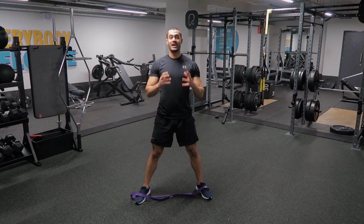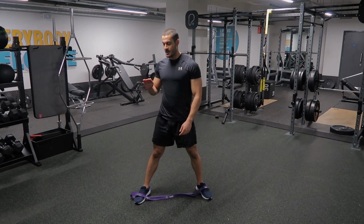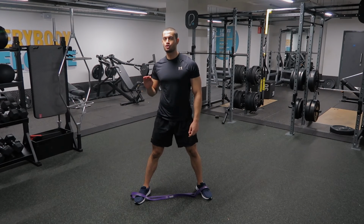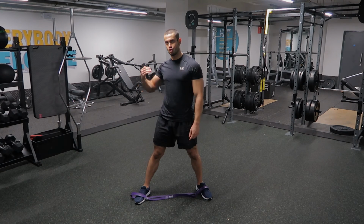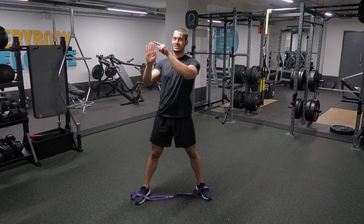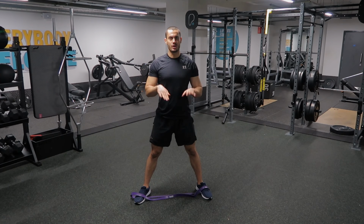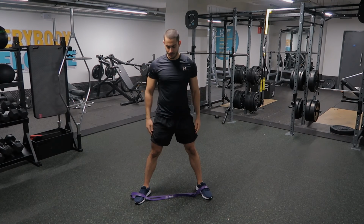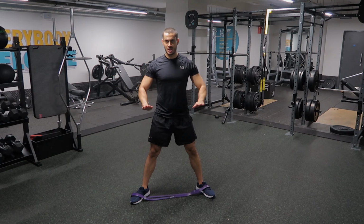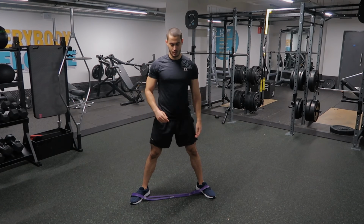Another thing that you should consider is where you put the band. Make sure the band is not too close to your toes or too far back close to your heels. If you consider that this is your feet, do not put it here or here. Put the band in the middle so it doesn't raise you from any side. And as mentioned, make sure the toes are pointed out a little bit.